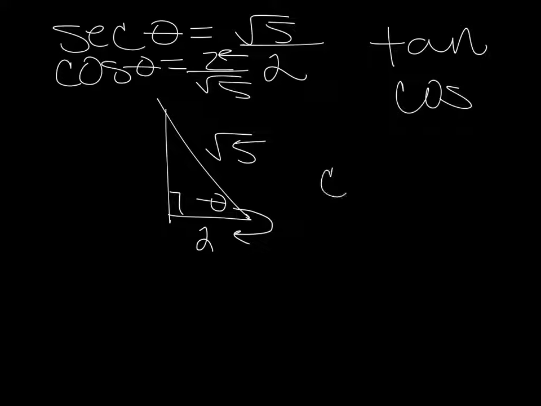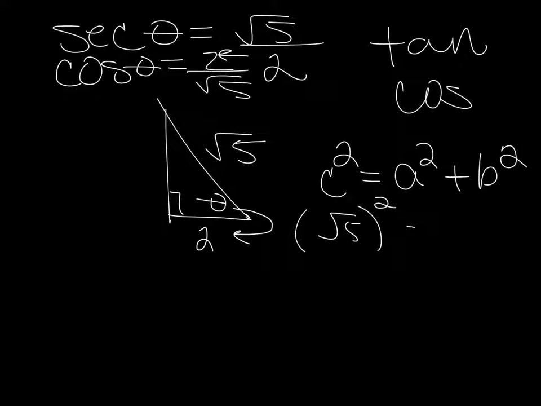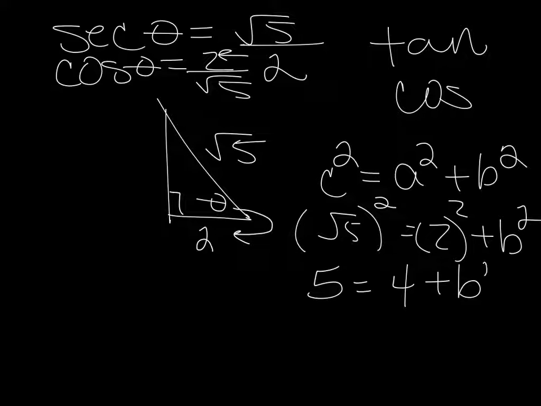So if I wanted to find the rest of it, c squared equals a squared plus b squared. C is square root of 5. The legs, remember, it doesn't matter which one we label. Anytime you square something that is a square root, it just comes out from underneath the radical. Think of it this way. If I squared 5, I would have 25, and the square root of 25 is 5. So anytime you square a square root, it just comes out. Bring the 4 over. 5 minus 4 is 1, which means that b is equal to 1. So this side is equal to 1.